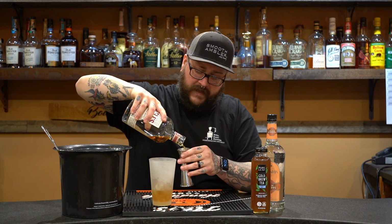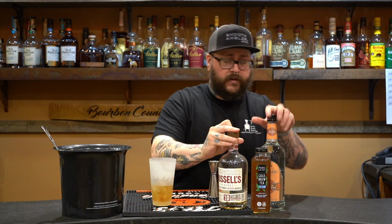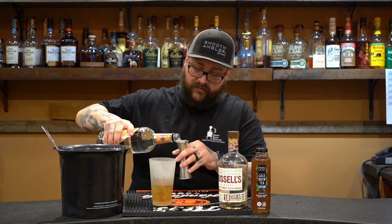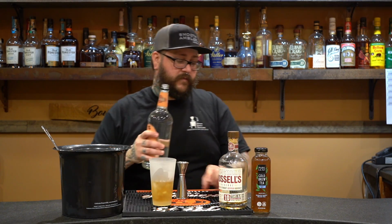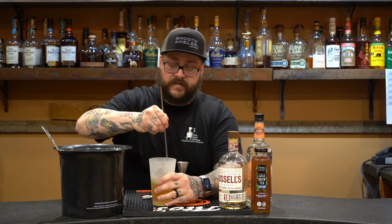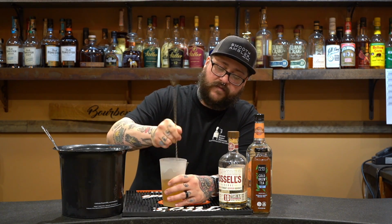That peach schnapps is super sweet. So this is going to help cut through some of that sweetness. So we're going to do 1 ounce of the peach schnapps. And then give this a stir right in the glass. Like a 10-15 second stir.